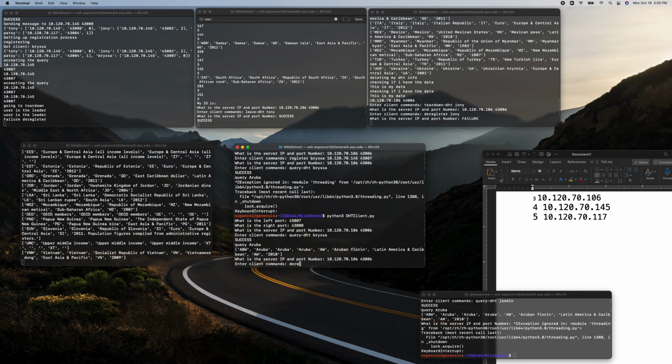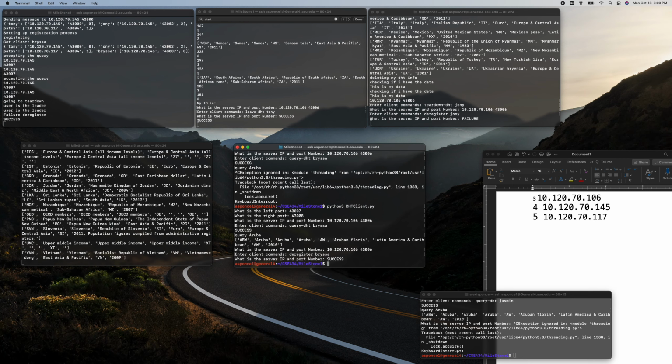Deregister Brisa. So these ones aren't updating the table. This one, since it's free, was able to deregister. And it seems like teardown tore down the table, but it's not going to be able to deregister since the server thinks they're still in the table.